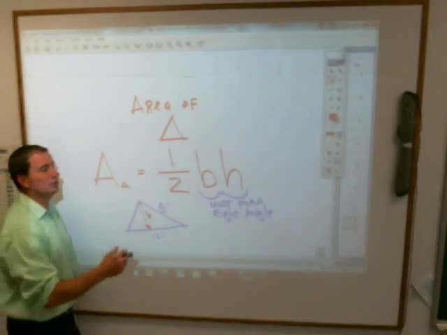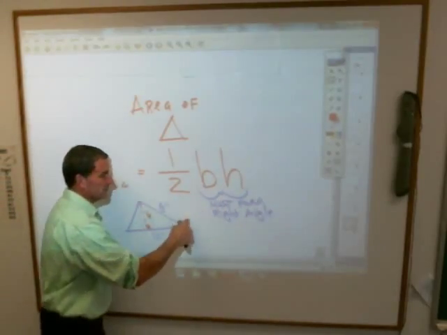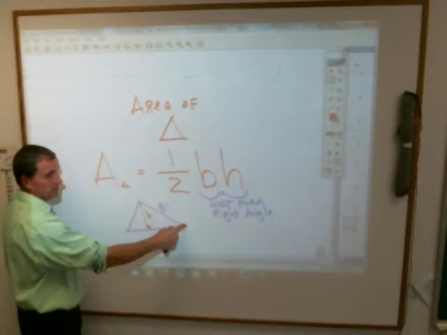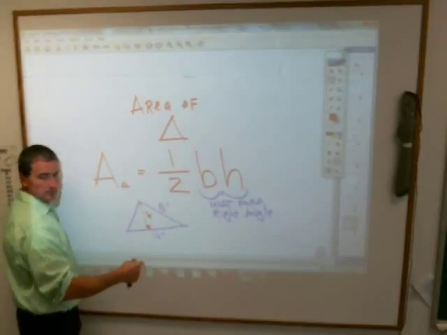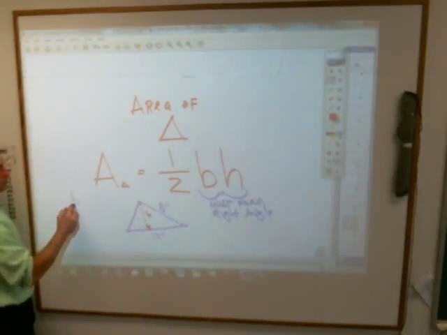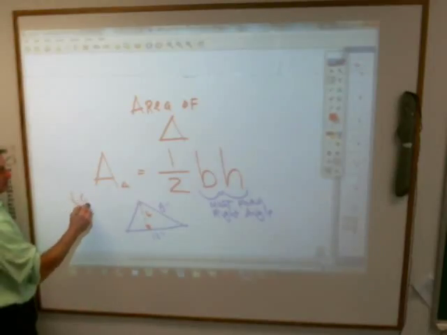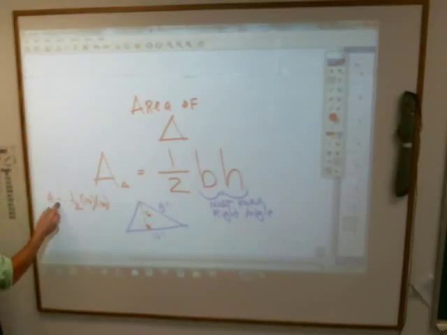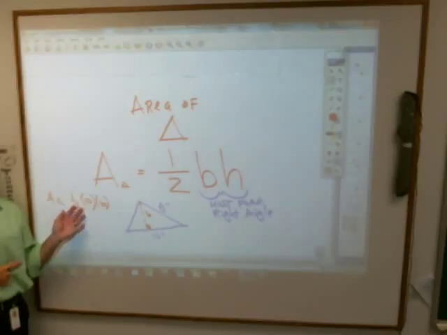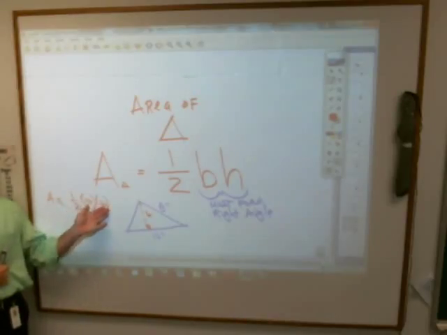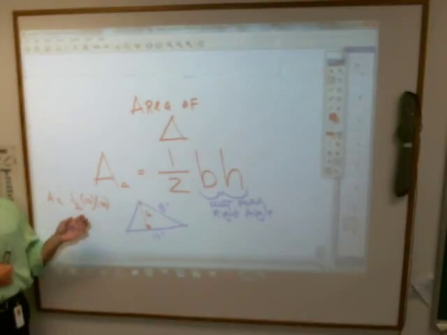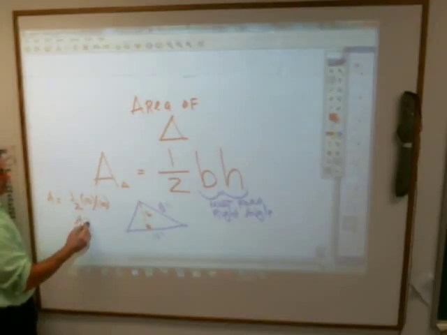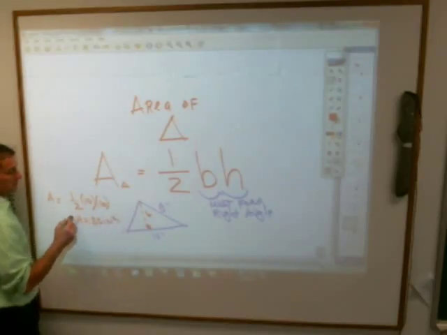And what two lines do you use? Only the ones that form the right angles. This 8 does not matter when you're finding the area of this triangle. It would if you were finding the perimeter. So when you do this, it will have to look like 1/2. The base is 10, the height is 6, and the beauty of math is because of the commutative property, you can do this in any order you want. You want to take half of 10 and multiply by 6, you want to take half of 6 and multiply by 10, you want to take 10 times 6 and cut that in half. However you like to do this, the answer is still going to come out to be 30 inches squared.